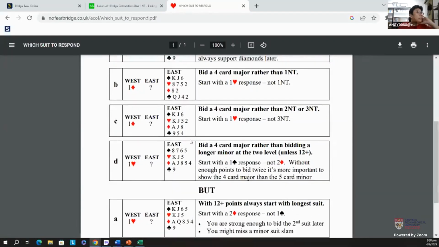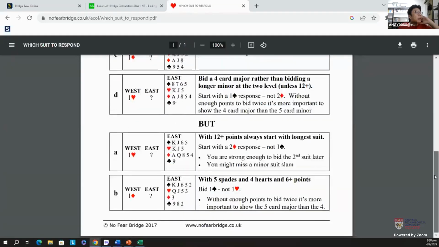Okay, this is an interesting example. What if you have five diamonds and four spades? Should you beat up the line? Not should you beat a longer suit or should you beat your major? Okay, this is another interesting example.